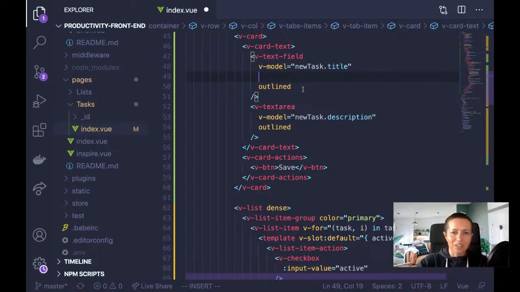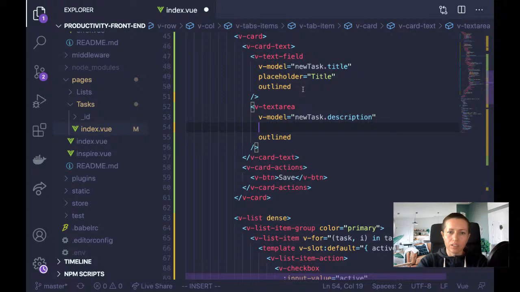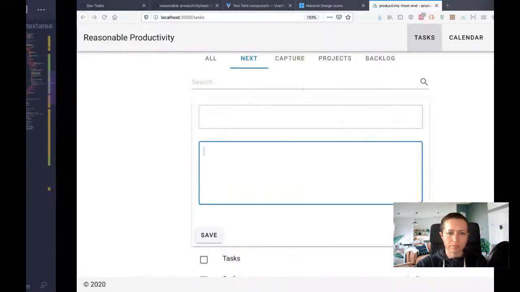All right, so let me put a placeholder here. Placeholder equals title, and let's see, placeholder equals, should this be a placeholder? I'll have to see how it is. Description.